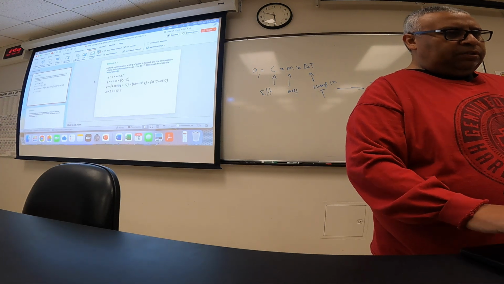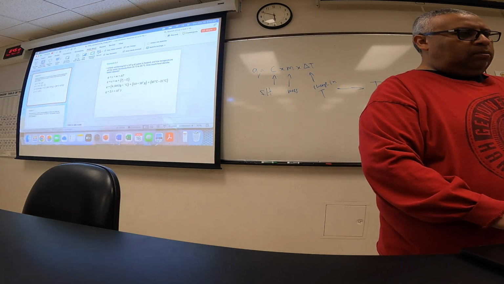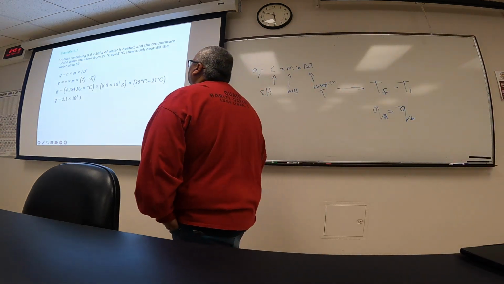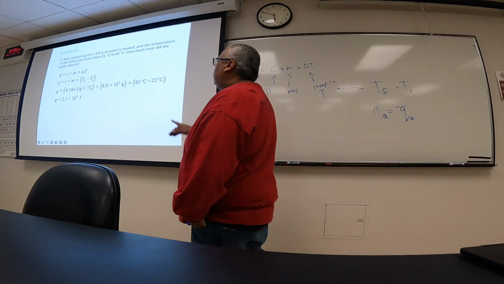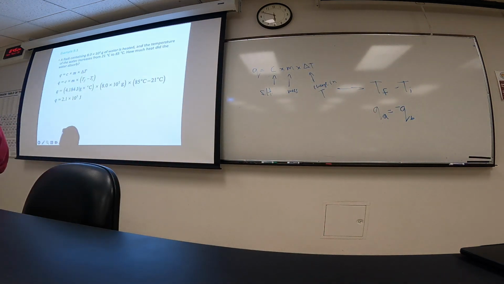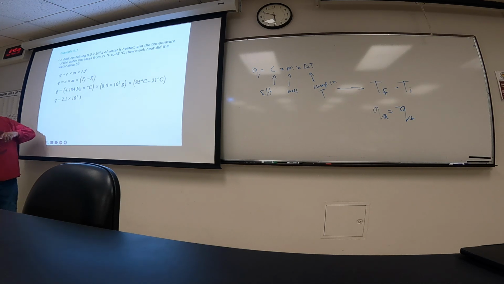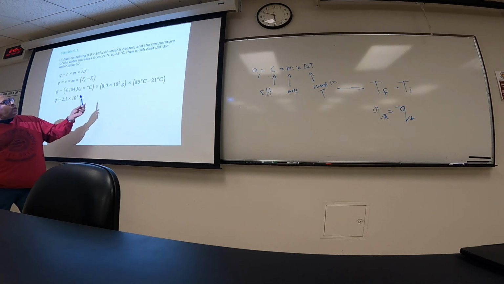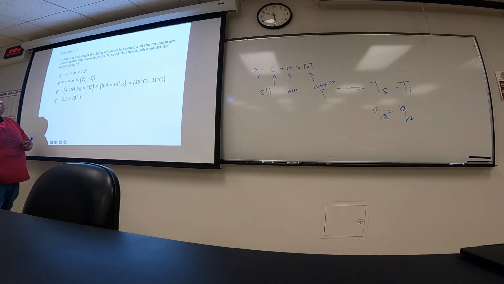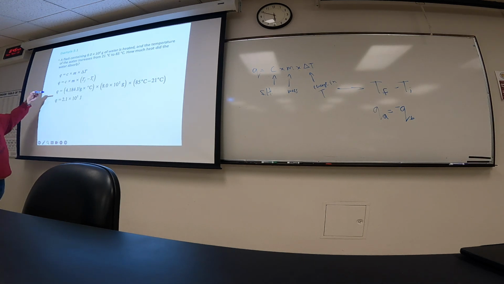All right, so just a couple problems here. We can use this formula as long as we understand what we're looking at as far as these values go. So a flask is containing 8.10 times 10 to the 2 grams, so 800 grams of water. That's going to be our mass. The temperature of the water increased from 21 degrees C to 28.5. So I already know it's going to be some positive value because my final is greater than my initial. So we do final minus initial. And we're trying to answer this question: how much heat did the water absorb?